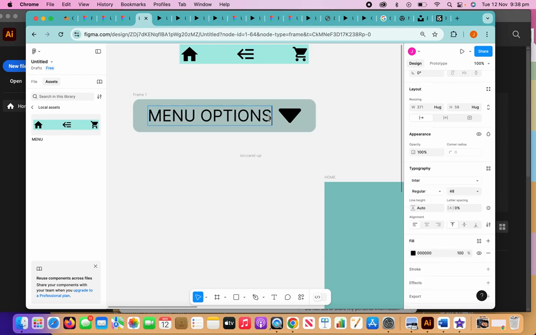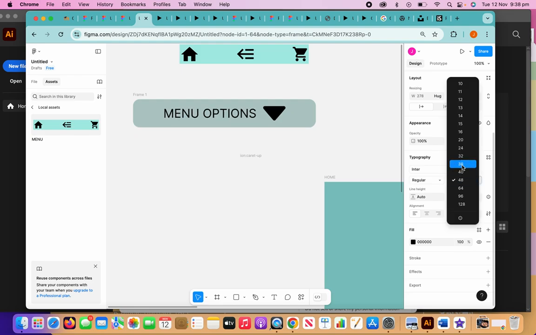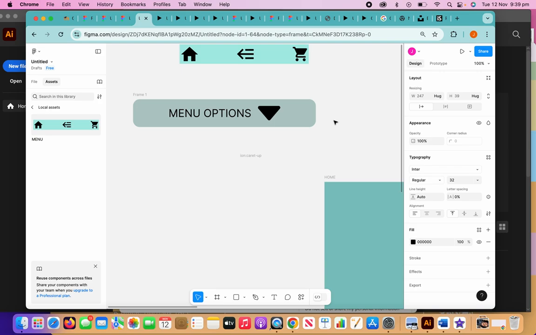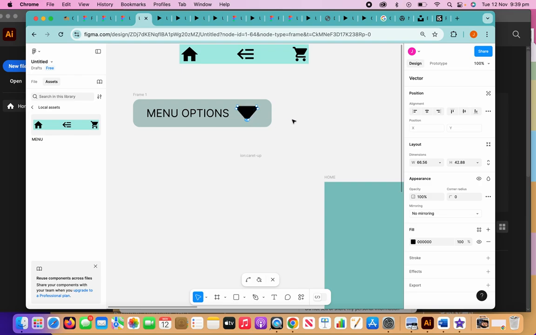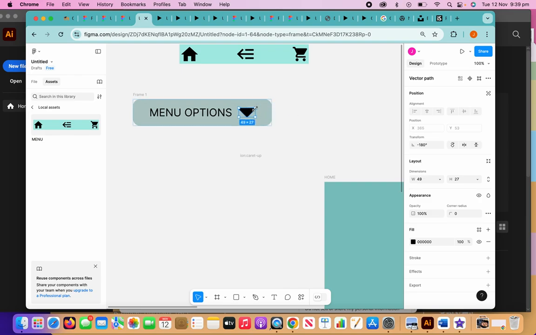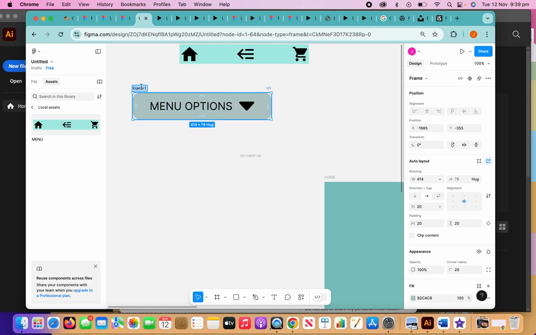So I may have made it a little bit too big in terms of font size, being a bit exaggerated. So I might need to just reduce that down a bit so it's not quite so silly. And then you'll see I can take the whole thing down like so, and if I double click, I can still edit that, or I can grab the outsides of it and resize the whole thing. But because it's pasted in there, it's behaving how the auto layout should, so we don't have to have these things move separately around. So once you've set that up, that's going to be the actual menu. So that'll be the thing we see on the page.